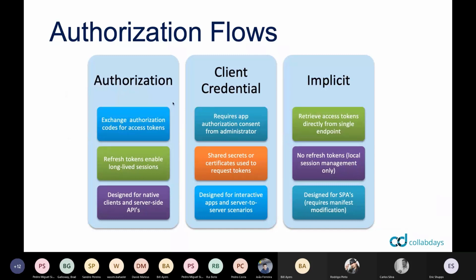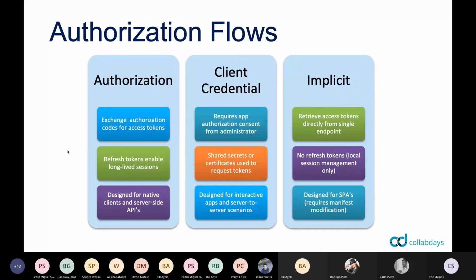This is not lightweight stuff. If you're new to it, there is going to be a learning curve, and it's going to take a little bit of time for you to get comfortable with how all these various components work together. Don't get frustrated. It will get easier as you go through the process and have sample code that you can reference. So let's talk now about the 3 different authorization flows, because these are critical to get your application working in the manner that you expect. So there's 3 primary ones.